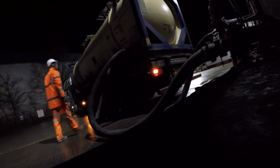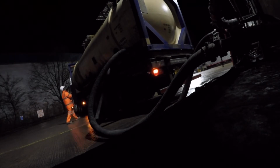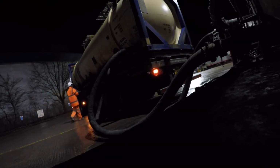There it goes, and now a ton of air is being shoved into this tank, ready to pressurise it. Turn the volume down because that noise is going to get a bit annoying after a while. But it's a simple case of checking the pressures on both the gauges and then standing back just to see if the top hatches are leaking. There's 3 top hatches and sometimes they can leak.